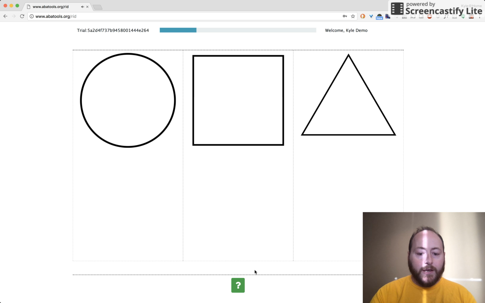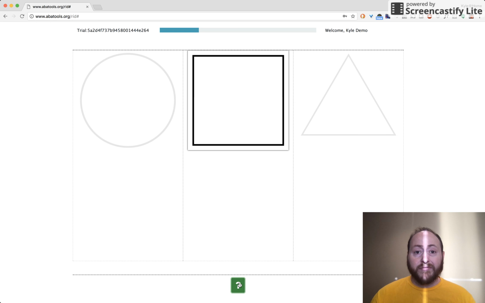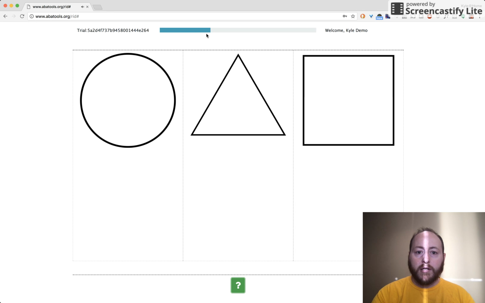Touch the square. At any time, we can click this touch the square, green square, and it will reprompt the audio. I don't know how useful this will be, but I thought it would be nice to have if say you have a really long configured time before the next trial, and maybe somebody forgets what they're looking for, but it's just nice to know really what we're looking for in that round. And then also you'll probably notice along the top this progress bar increases as we move through, just to give an idea of how we're progressing through this individual session.